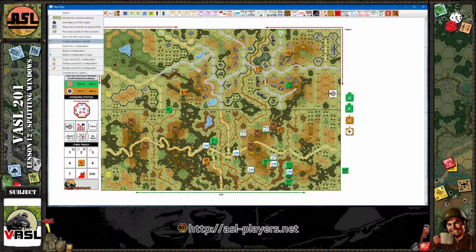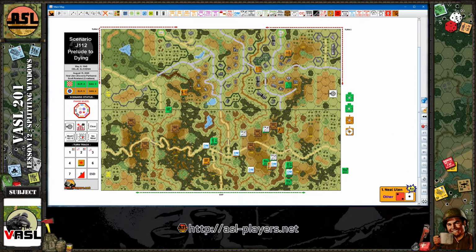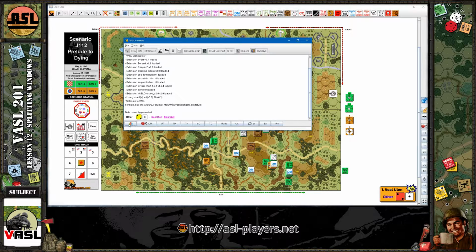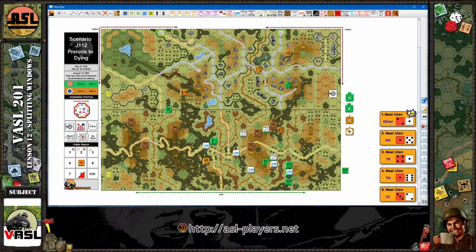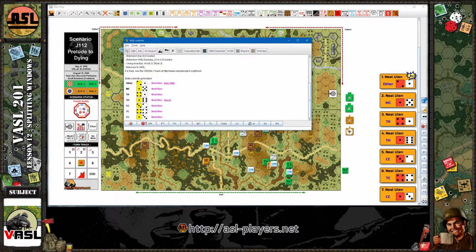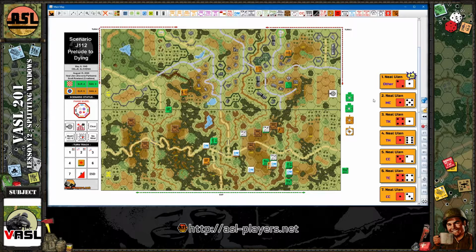Toolbar activation. And now all your die roll buttons that normally would be at the bottom of your informational window, which in this case is not docked anymore, and may be behind your play window or on a different monitor, are now on the side here, so you can easily roll without having to pop back and forth between your no longer combined window and your play window. So this is the way I usually try to play. I have the roll activation bar over on the right, and I have dice on the map. Easy to see your dice and your opponent's dice.